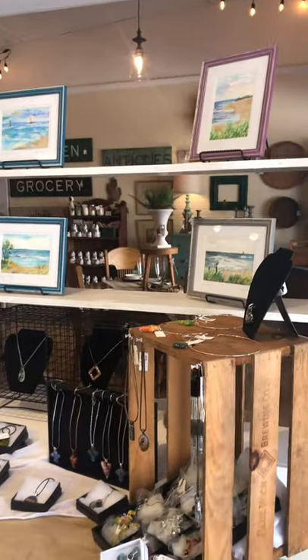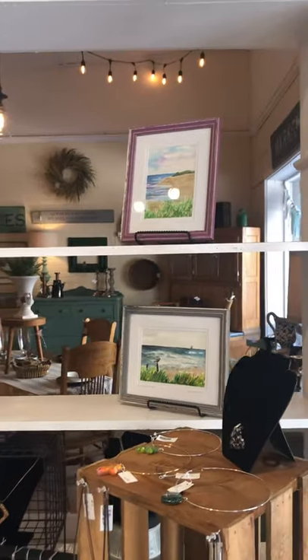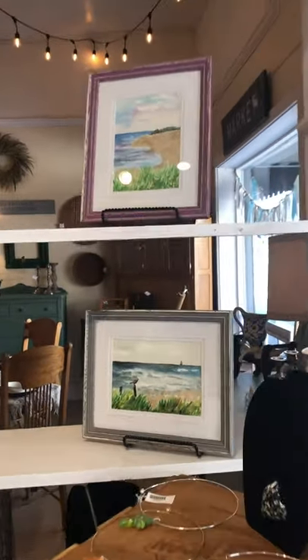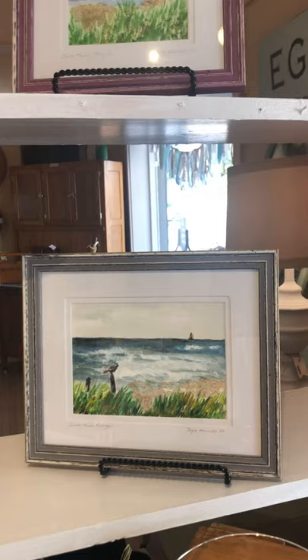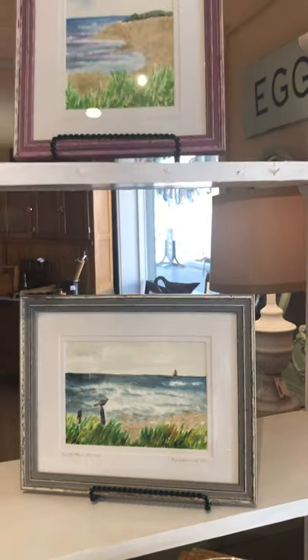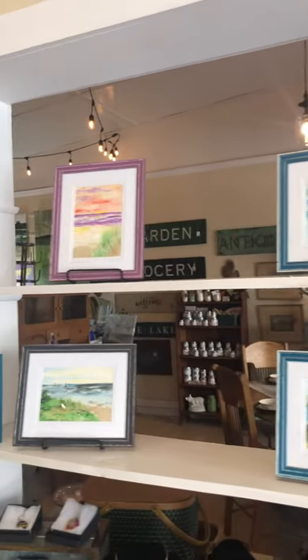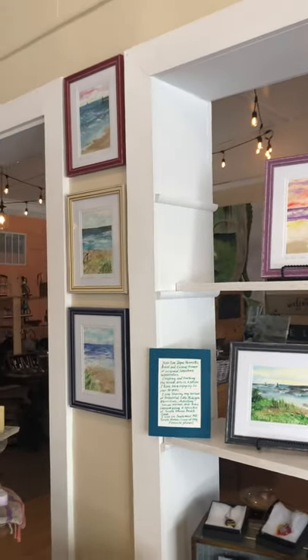And just amazing artisans. This is Jane Henrich — she's new, she's one of our new artists. And she does paintings, original paintings with sand, actual sand from the beach that's in the pictures. And she's also a framer. So she puts all of her pictures and we're going to put more of those up there, but we're waiting on more frames.